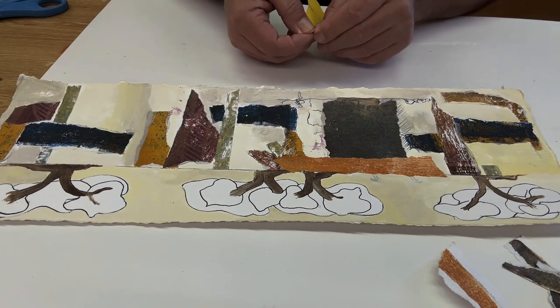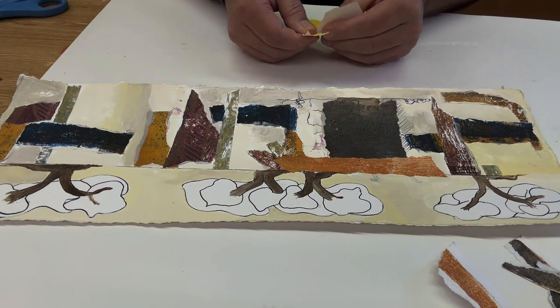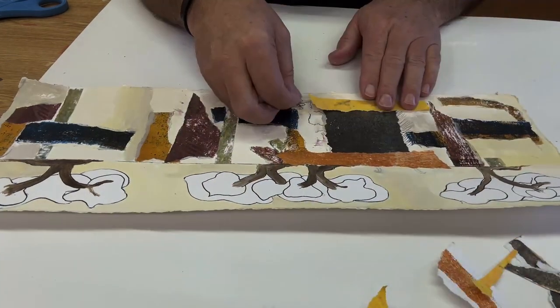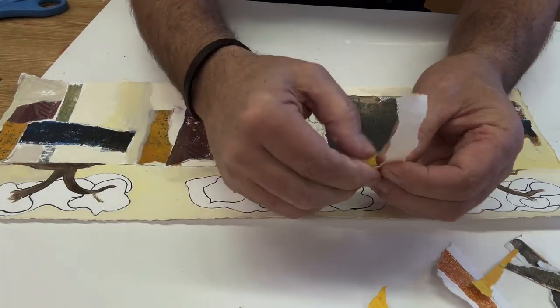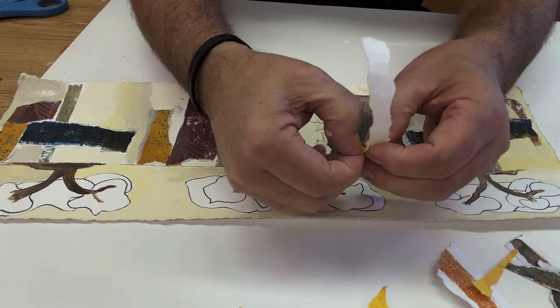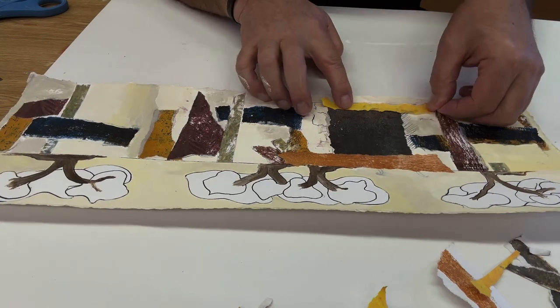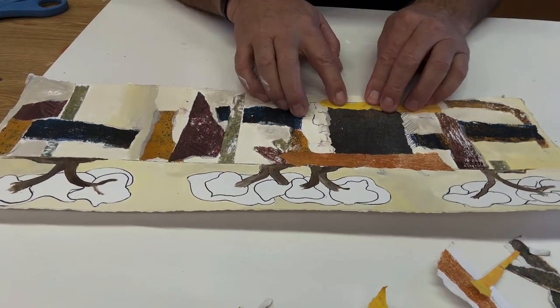I have some little bright pieces. I think I'll put one little bright piece in here. And I don't need to cover up all of the ink. That's okay. I'm going to be using some ink in other places. So that's not really an issue. It could be, but I think it's fine.